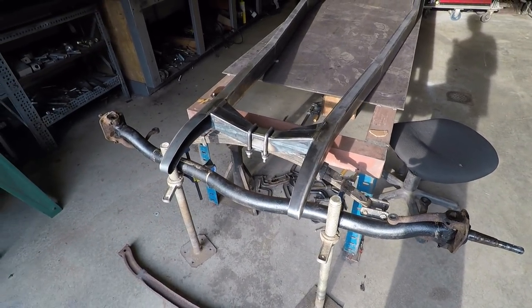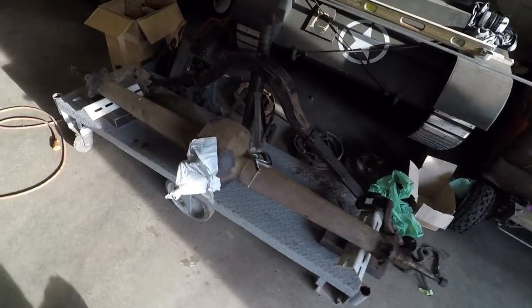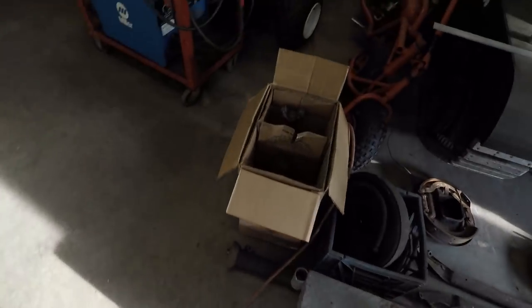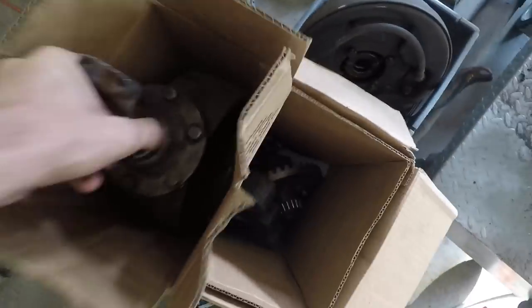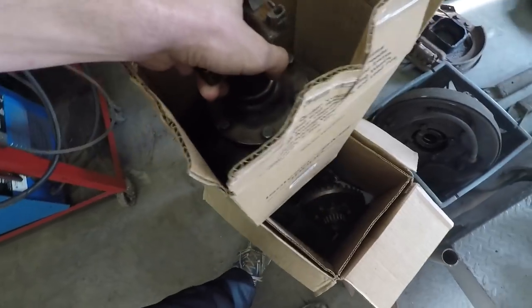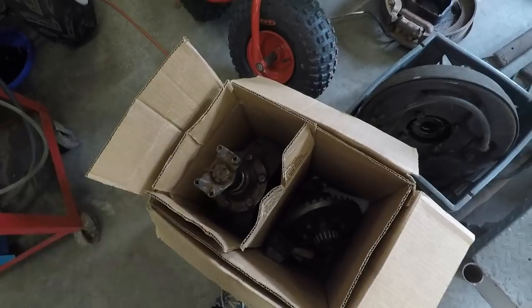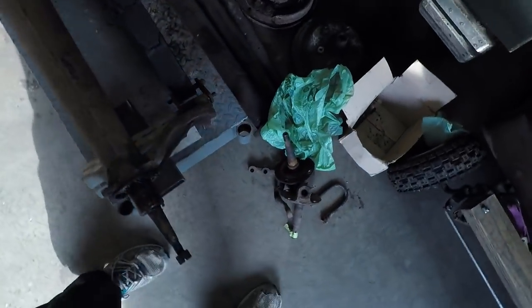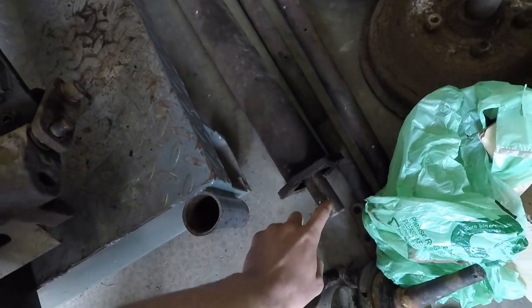So I'm working on the front end here first, then I'll move on to the back, getting this nice banjo rear end in there. The other thing I have here that a friend dropped off recently is the center piece from a banjo rear. I think this is a 48 rear end, but this has an open drive to it, which means that the drive shaft is open, as opposed to what this has, a closed drive shaft, where you have this big long torque tube here with the drive shaft inside of it.